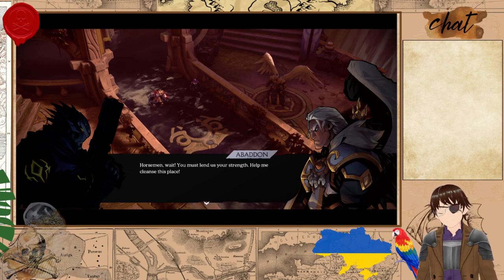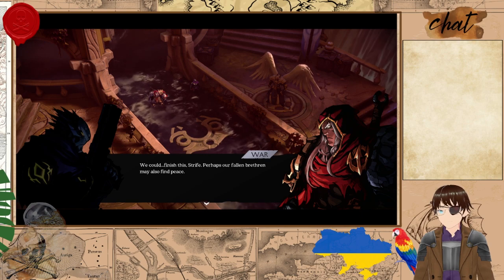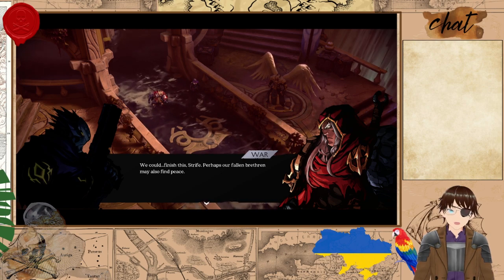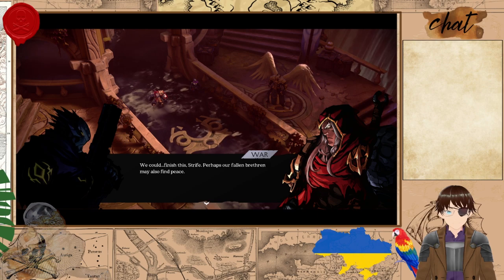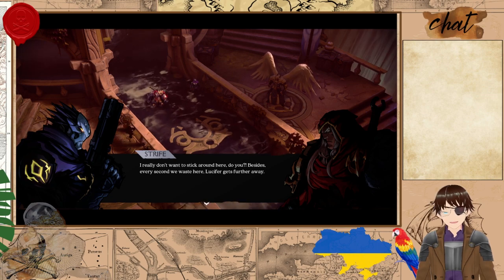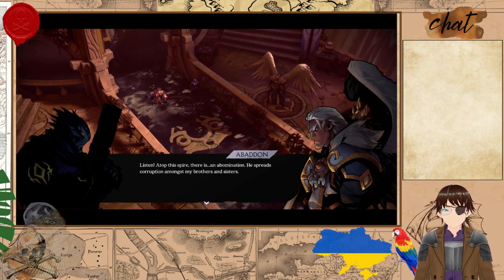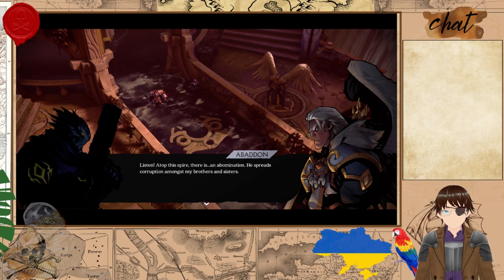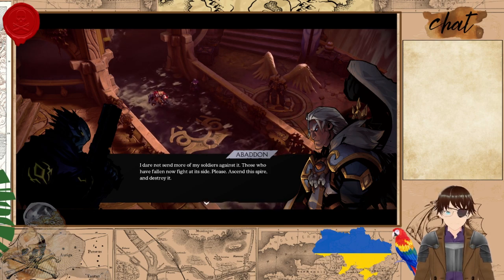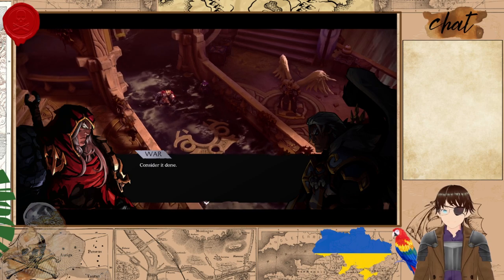You must lend us your strength. Help me cleanse this place. I think we've done enough cleaning for one day. We could finish this strife. Perhaps our fallen brethren may also find peace. Oh, are the roles suddenly switched around? I really don't want to stick around here, do you? Besides, every second we waste here, Lucifer gets farther away. Listen. Atop this spire, there is an abomination. He spreads corruption amongst my brothers and sisters. I dare not send more of my soldiers against it. Those who have fallen now fight at its side. Please, ascend this spire and destroy it. Consider it done.